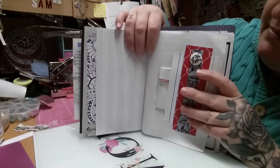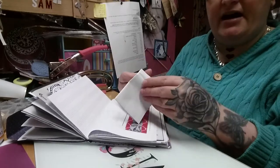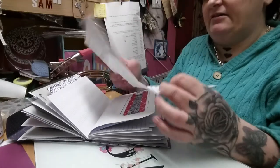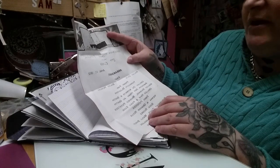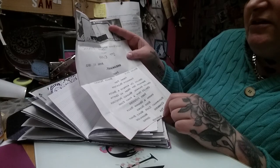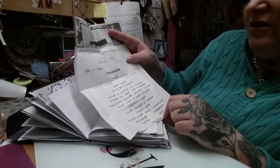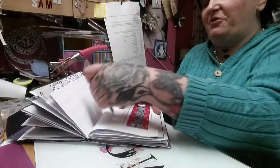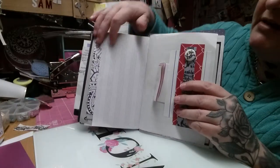On the back of this one I've made this pocket — and this is one of the buttons that Pip gave me. Inside this pocket is the second class menu for the Titanic: White Star Line, triple screw steamer Titanic, second class, 11th of April 1912. It's the breakfast menu — rolled oats, yarmouth bloater, grilled sausage, soda scones, buckwheat cakes. It's so cool, it's fab to read through all of this. Then we've got some more manuscript paper.